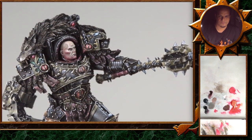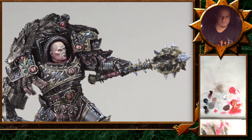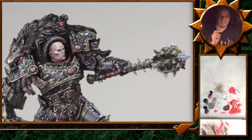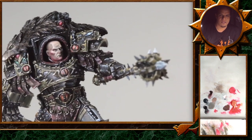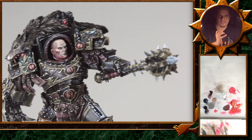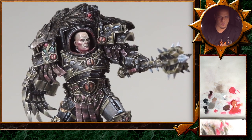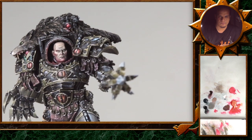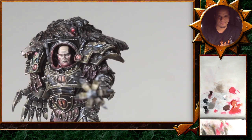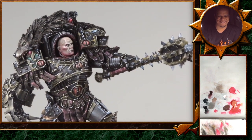We tested how it looked on the base, and you decided to have him look at his mace in the general direction, like he's pointing in a direction. Also where he's standing on the base emphasizes that direction. We will also attach the cloak, and the cloak will be the final part that we need to paint, right? Yes. All right. So let's look at this one more time. All right, see you for the cloak. Okay, bye-bye.